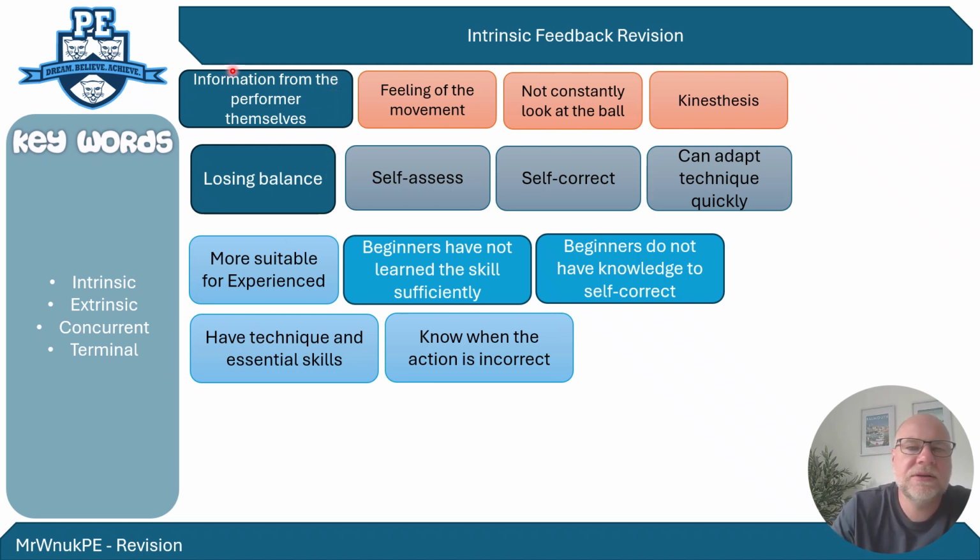Intrinsic feedback comes from internal. It comes from the individual themselves, from within the performer. And there are key terms of kinesthesis or kinesthetic appreciation, the feel of the movement. That is the main source of kinesthesis, but there are other areas where you can utilize your senses to see how well you did. But generally, we're talking about the feeling of the movement. And if you are feeling the movement, you don't have to look at the ball, for example, if you're dribbling. You can just use your kinesthetic feeling to correct your balance, etc., while you're doing the movement.